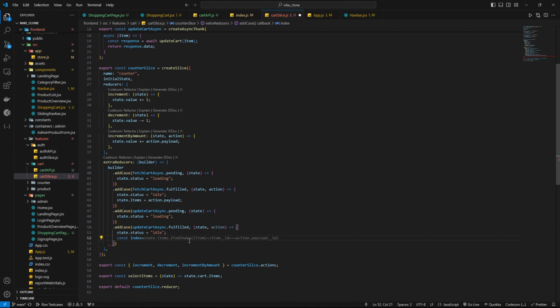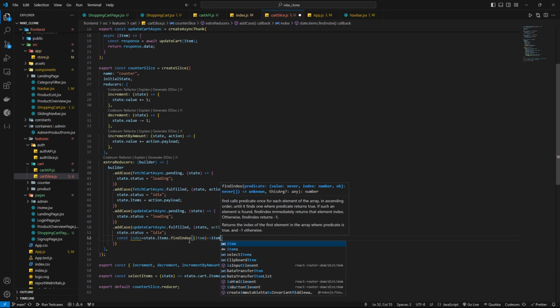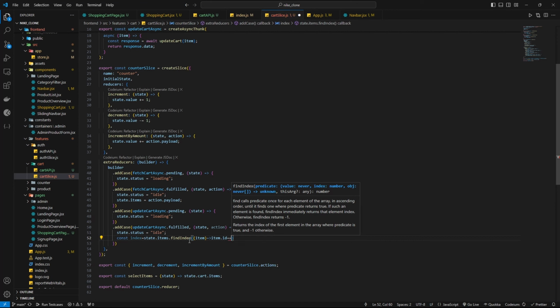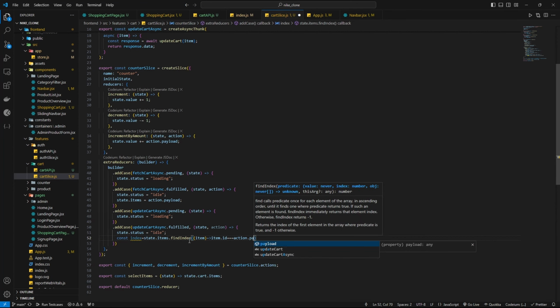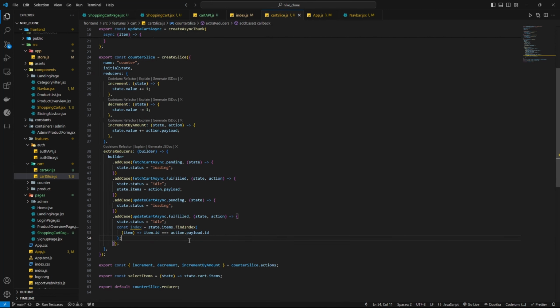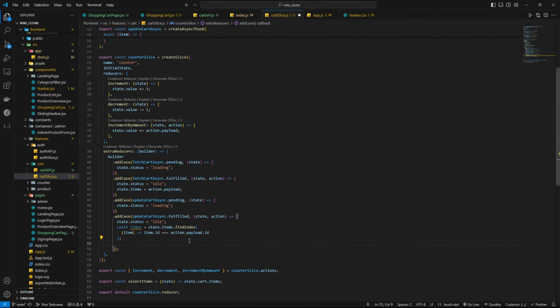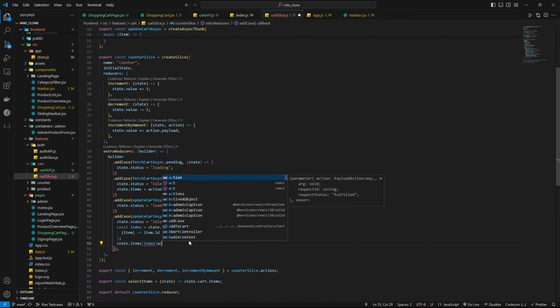So const index equal to state.items.findIndex of that particular item, where the item will be having an item ID similar to the action payload ID, right? And after that, state.items of index. So we are going to modify that particular item with action.payload.